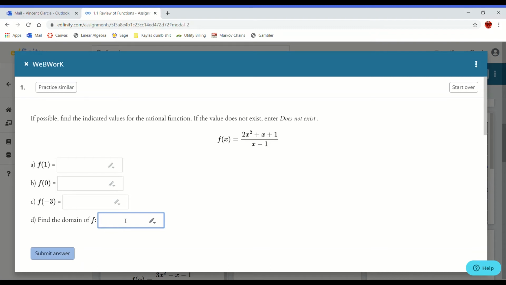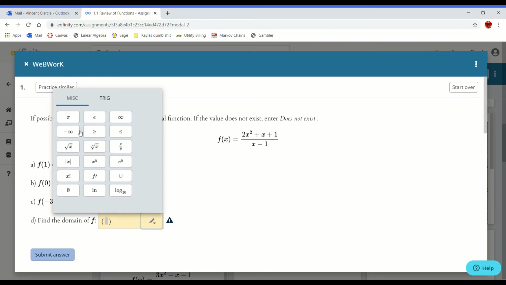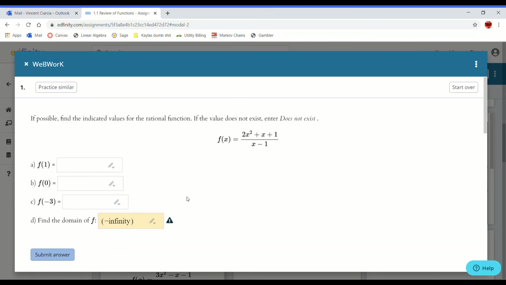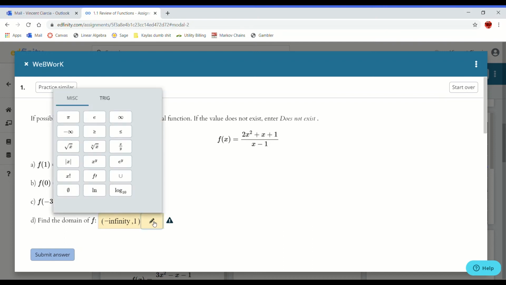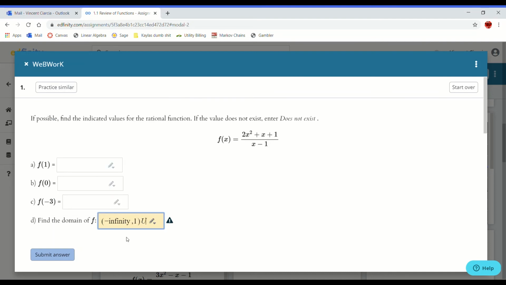So the way you would input this answer is, we'll start with coming from negative infinity, so you open parenthesis. Just like we talked about, you can't include infinity. You hit the little pen, click negative infinity, click off of it, and come back in. Make sure you get your comma, and then going up to 1 and close parenthesis. And then you can type capital U, or you can hit the little pencil and push the button. It's the same thing. It means union, so it's going to be whatever's on the left of the U and whatever's on the right. So we're going from negative infinity to 1.